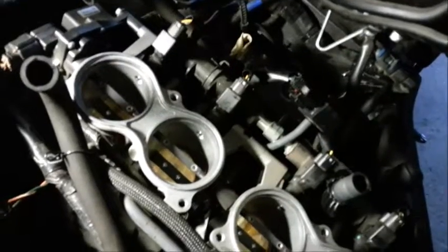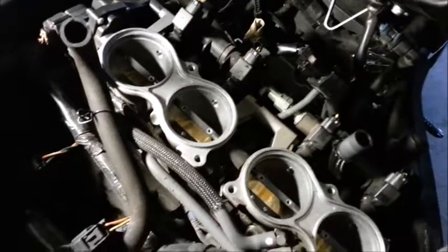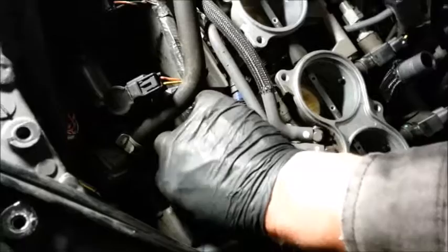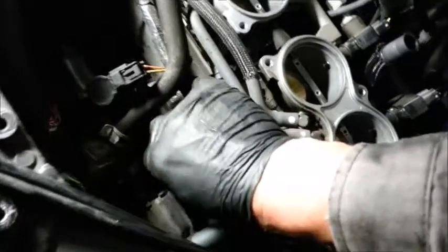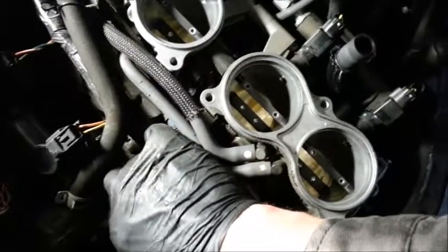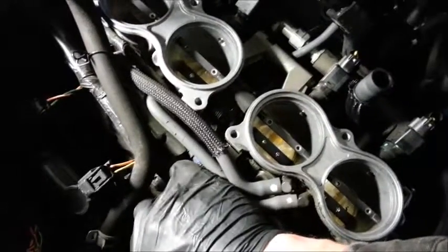That little white thing down there is where I put a resistor across the oxygen sensor to make it think it's running colder. I did the same with the cold air intake. I'm going to put different resistors in so it thinks it's even colder, just to see what it does. The secondary butterflies in the throttle bodies have been removed because once I did those mods I could actually open them up and it wouldn't bog.